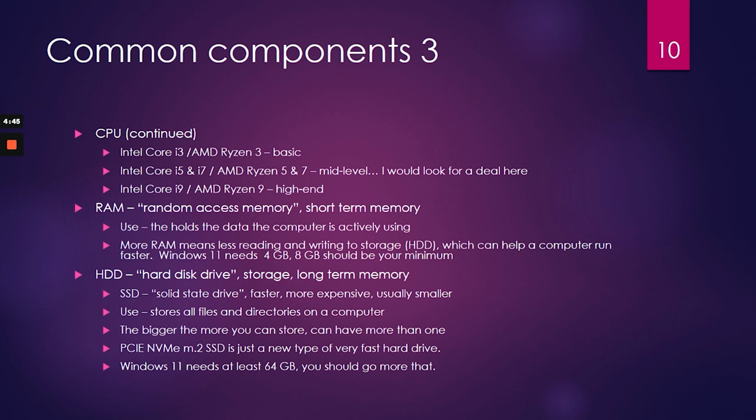So the RAM will hold the data that the CPU is actively using, and if the CPU cannot find what it's looking for in RAM, it needs to fetch it from your hard drive and then swap what it needs from the hard drive with the RAM. And so it's this fetching and swapping that will stop your computer when it needs to load, or if a computer starts to stall. It's usually this RAM and hard drive swapping that's stalling and holding things up.